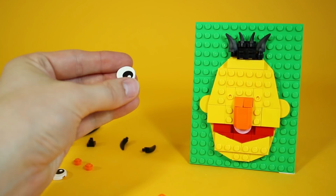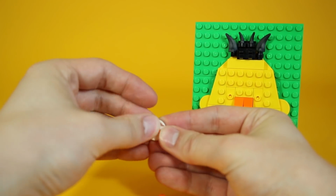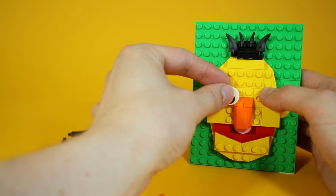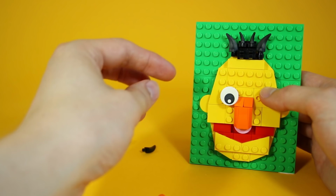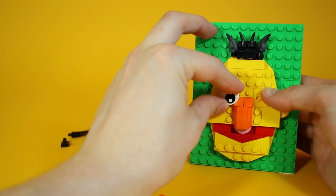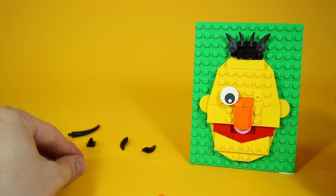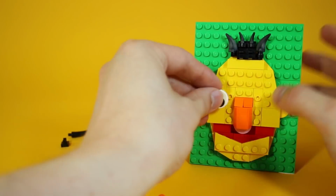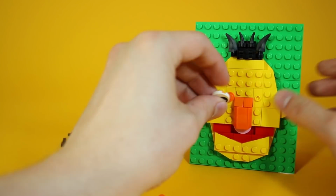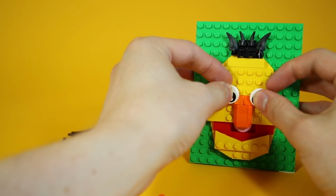For his eyes, these big 2x2 googly mixel eyes are perfect. Putting a 1x1 round plate underneath it is great. The color isn't super important. I used orange, but you could use yellow or white. Now, something I'll say is this connection is not stable. I specifically built this at a place where the eyes will fall off pretty easily, but this is like the best position for the eyes. If you really care about stability, you can put the eyes out one more, and then his eyes really pop off of his face, but they will stay on stable. But I like a little unstable just to get a little closer.